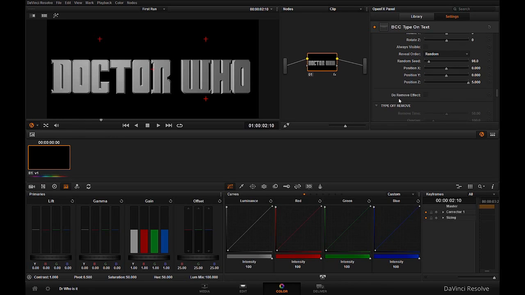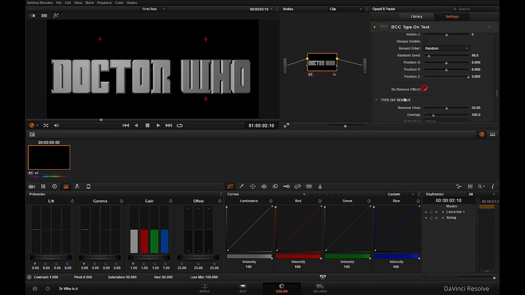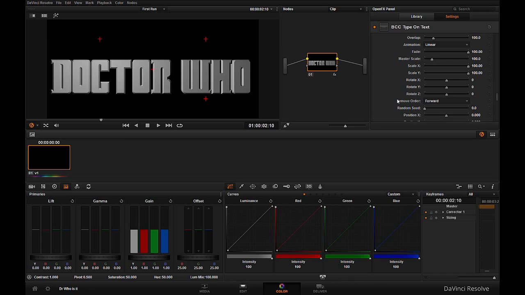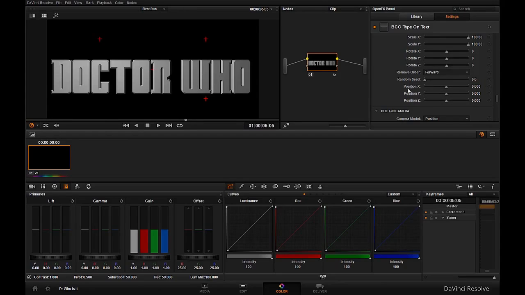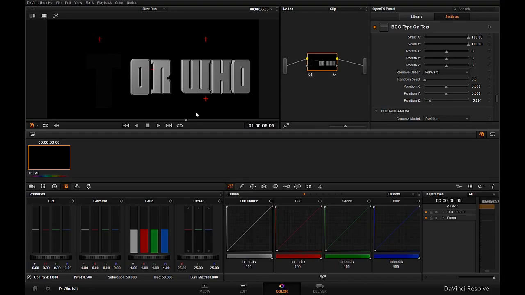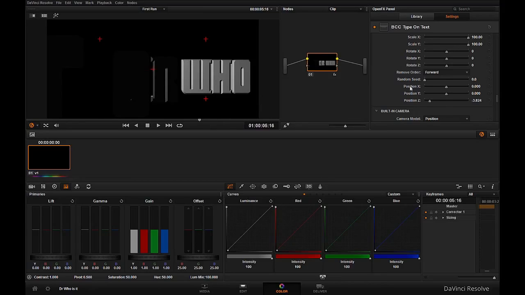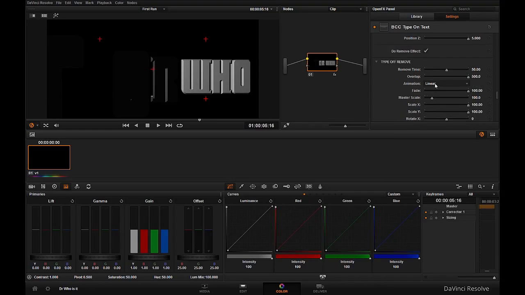So right under do reveal is the do remove group. Again, same exact controls and same idea. So we're going to increase the overlap, and we're going to push the letters at us in Z space. Of course, this time they're going negative, but same direction. And a few other things to do differently this time. I'm going to change the animation from linear to accelerate.